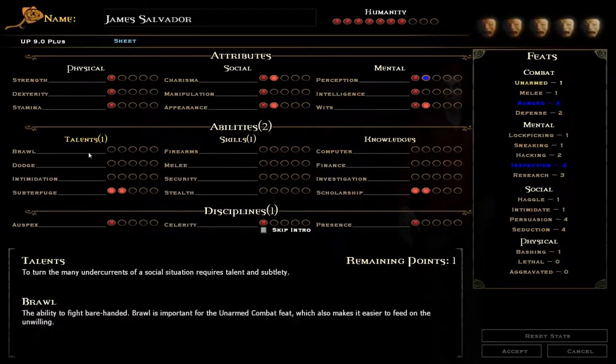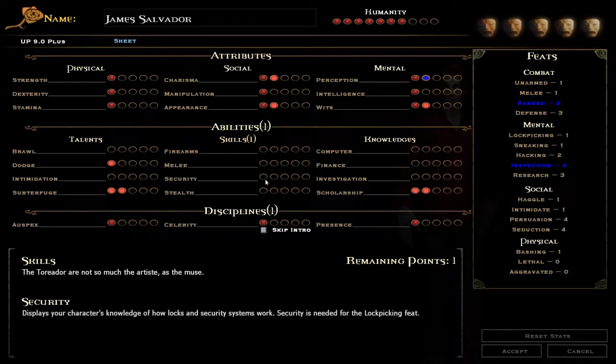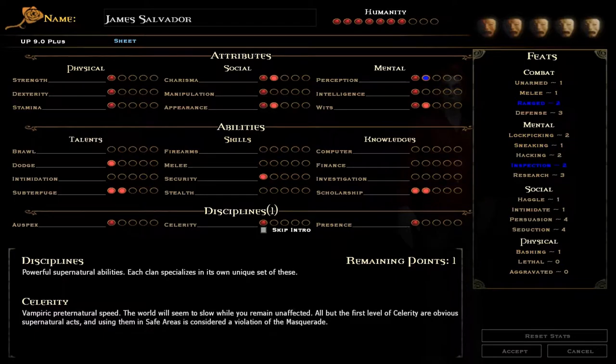I'm going to just jack up on these. And then, oh, can I make it three already? Oh, man, I'm so good at seduction. That's really uncomfortable. Let's put one in dodge. This one skill, security, I really want to get good at lockpicking stuff, so we'll just hope that that works out.